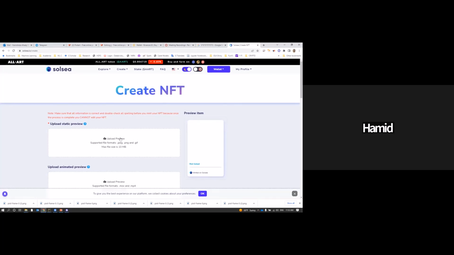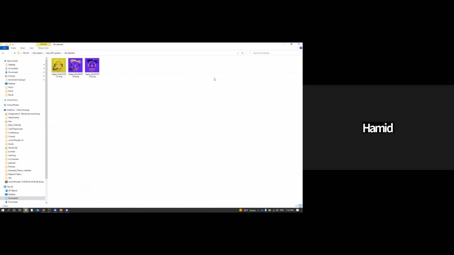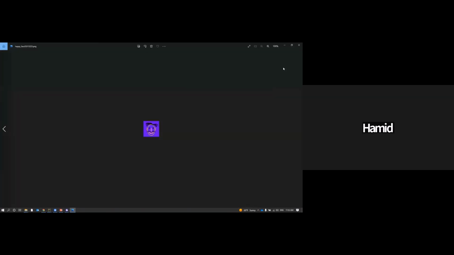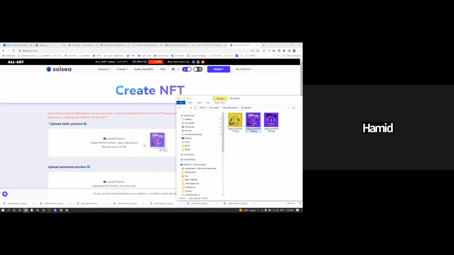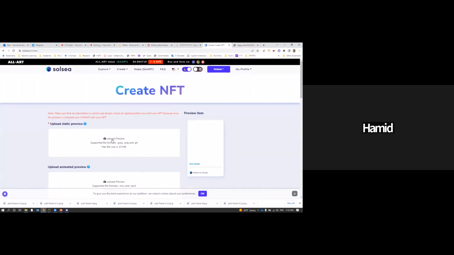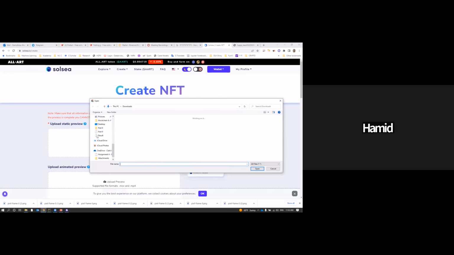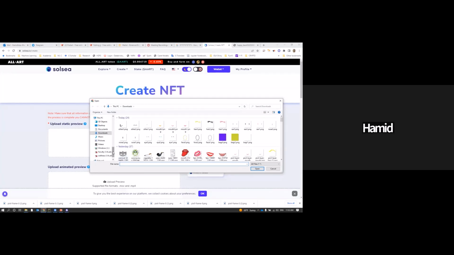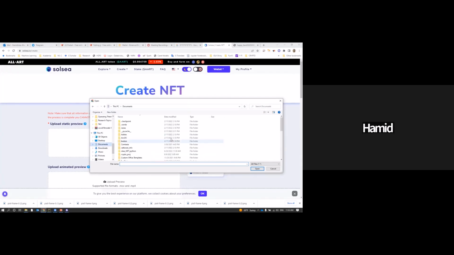So it asks me to provide a static preview. So for the preview, I select one of them, maybe this one. This NFT selected.